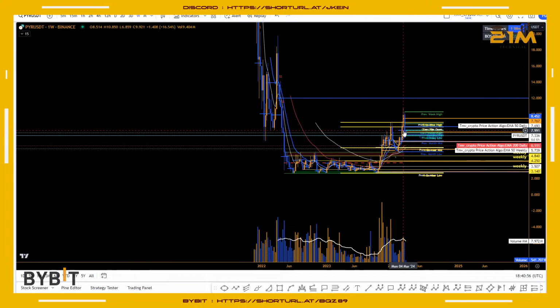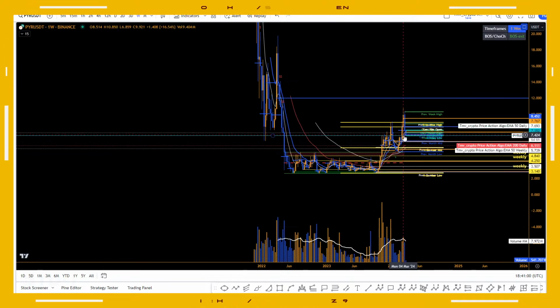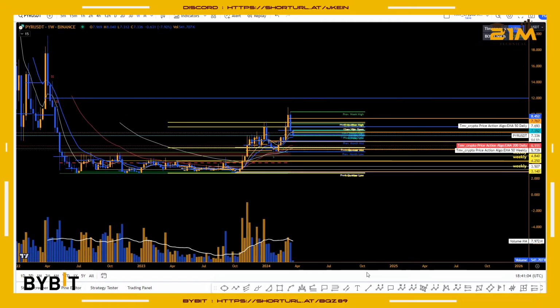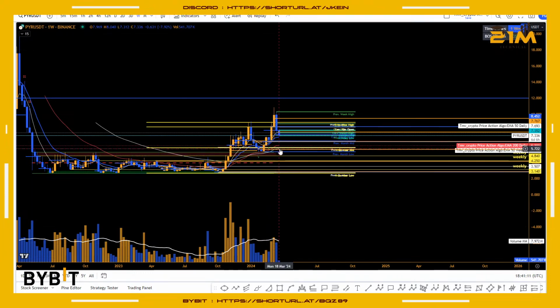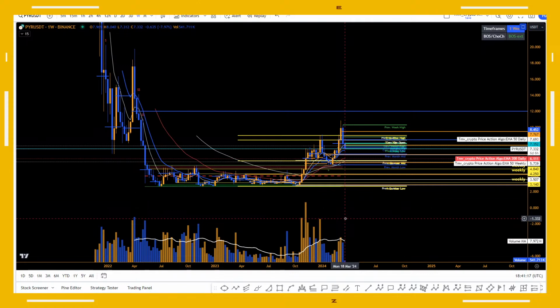It tried to close two consecutive candles above 6.8, and after that the third candle just dumped, forming a bearish engulfing candle on the weekly. So yes, weekly is bearish because we have a bearish engulfing candle. I'm expecting PYR to most likely give a retest of 5.6 and maybe even give you $5 as well. But overall, I see PYR at this point having a bearish engulfing candle.